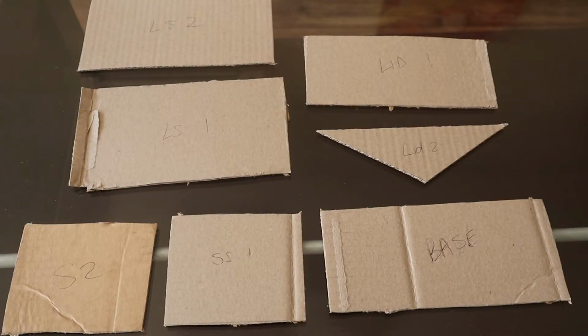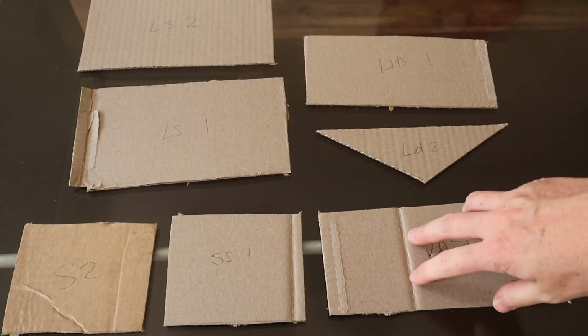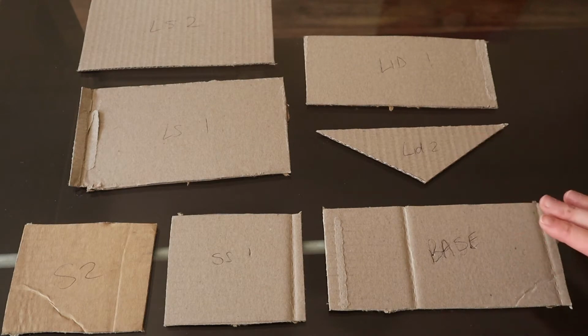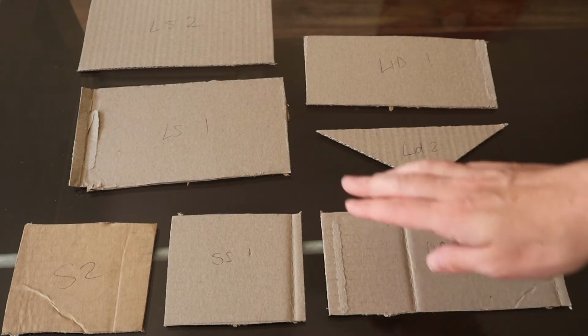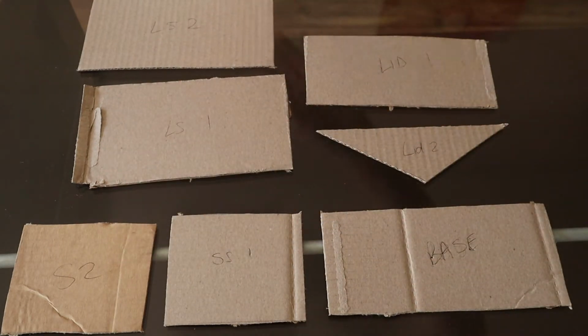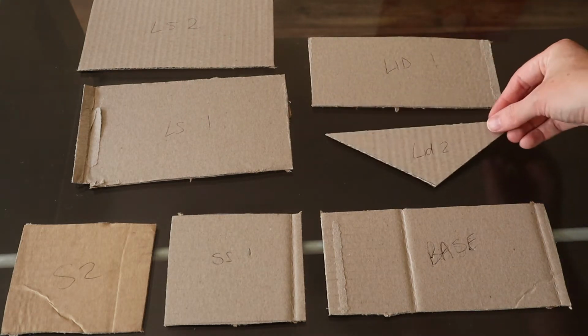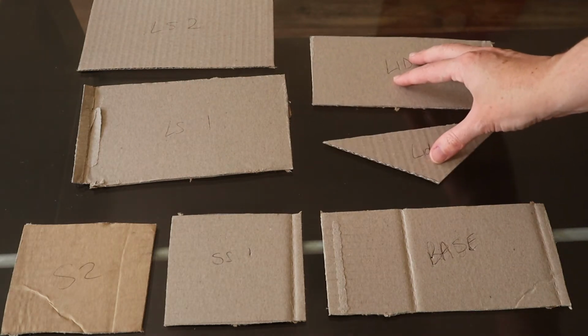Next we have the cardboard pieces, which I cut out of a shipping box. I tried to get as few bends as possible just because I want the pieces to be quite strong. So I've got 1 piece for the base, 1 for each of the sides, and then in the lid there's the lid piece and also the little flap so that this will still be a bendable join.